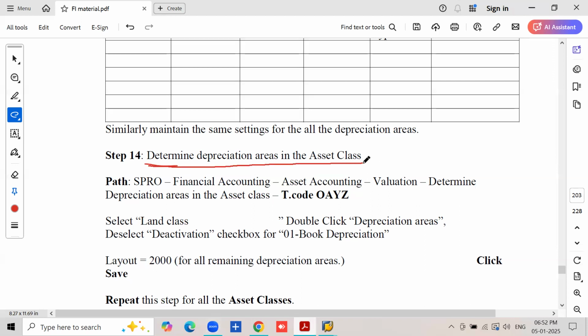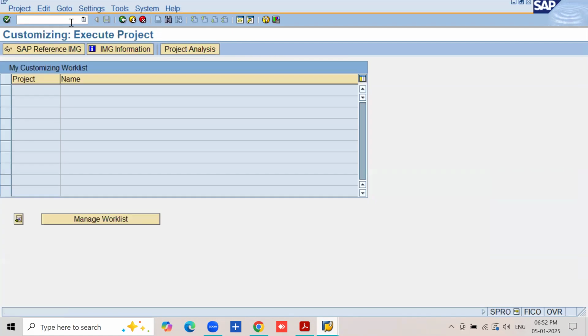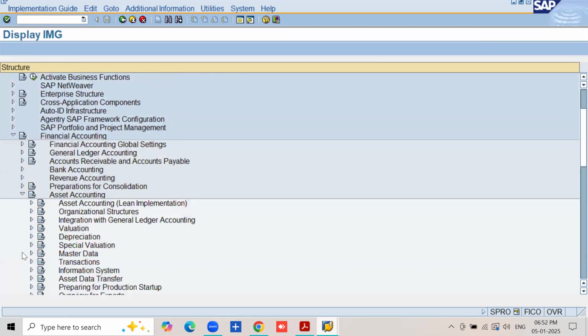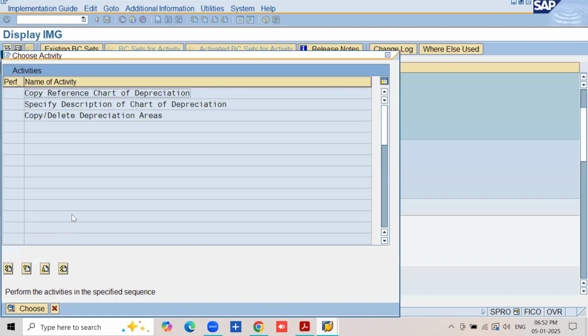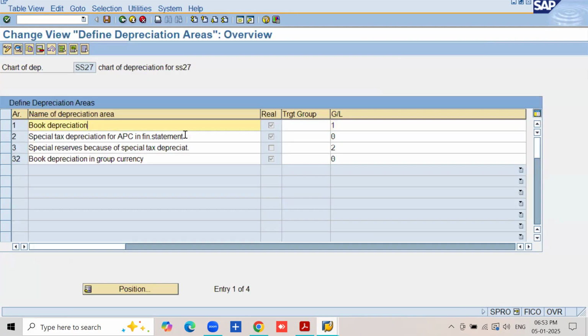Now, determine depreciation areas in the asset class. See, we have defined one chart of depreciation, right? This is our chart of depreciation, and in it we have kept all these depreciation areas.